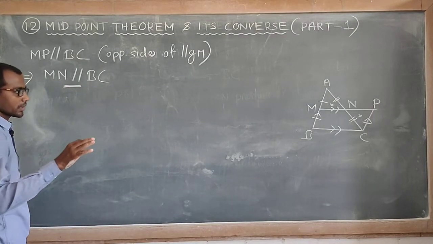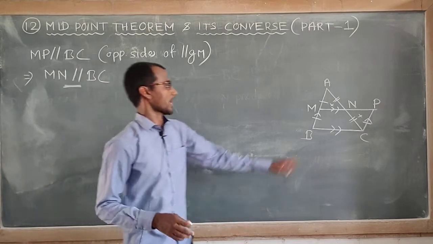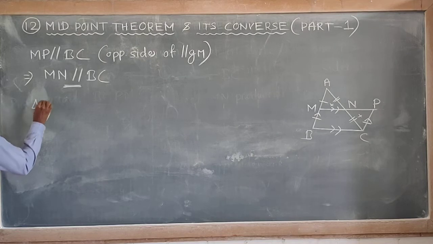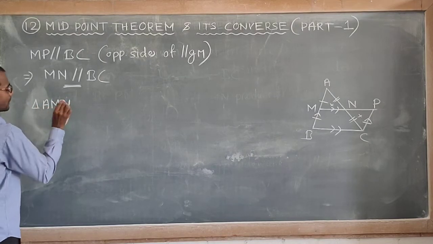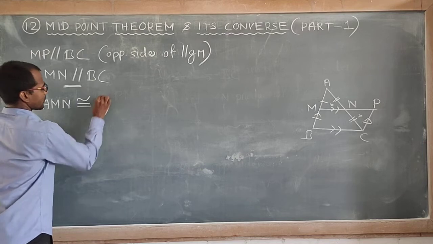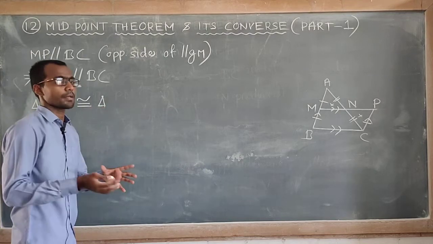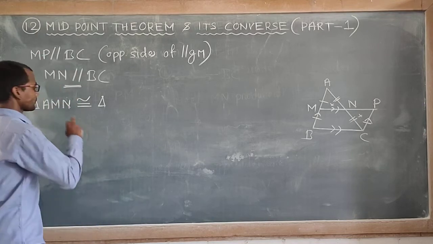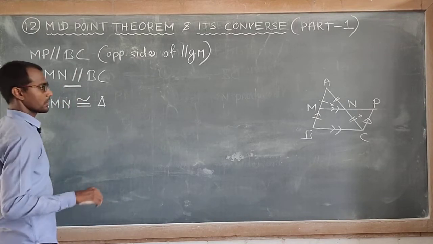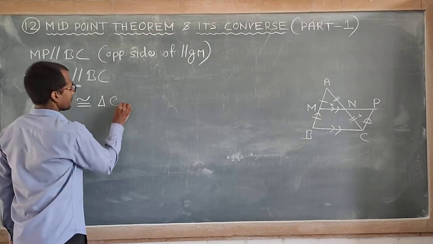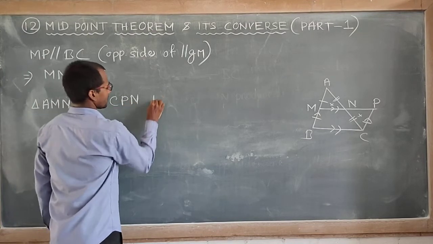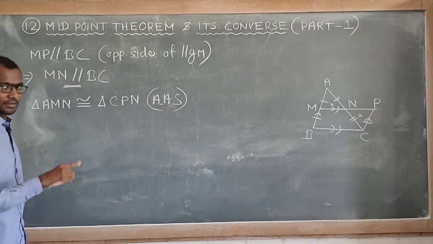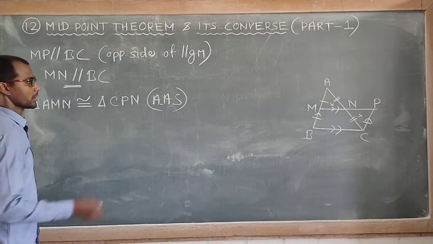See, we had already proved congruency between triangle AMN and CPM. Okay, I can write that one. Triangle AMN is congruent to triangle CPM. Actually, I don't need to write since I have erased, but I am writing it again. This one is by angle side postulate. You might remember this, we had done this while starting the proof.